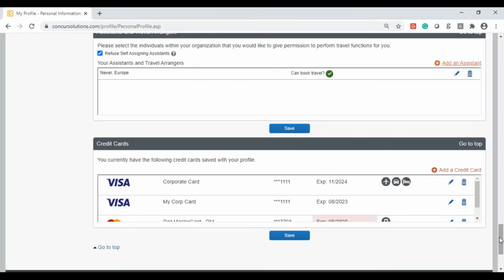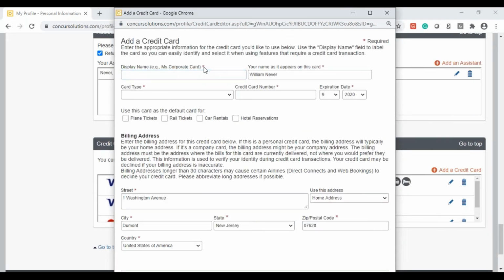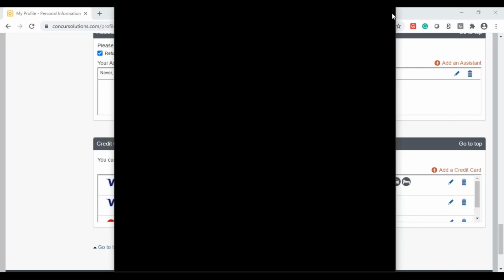And the last part is credit cards. Make sure this is up to date with numbers and expiration so there's no delay in ticketing. Say, for example, it's declined for expiration or whatever reason, you want to avoid your ticket not getting issued because of this. Very easy to add. You can see very clearly what's asterisk is mandatory information, and I must associate this card with something. Say, for example, if I want this to auto appear for air or for hotel guarantees, things like that, you'll want to save that information.